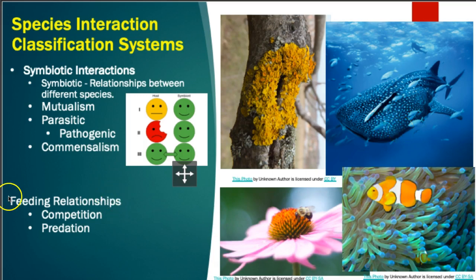Another type of relationship, of course, is the feeding relationships. There's competition, where two different species, in this case, want the same thing. It could be competition for nests, for trees, or for food. But it's competition where you're both competing for the same resource. And then it comes down to the specific feeding relationships. Actually, I shouldn't have had competition under feeding relationships because it's not always about feeding. So we'll change that in your notes.